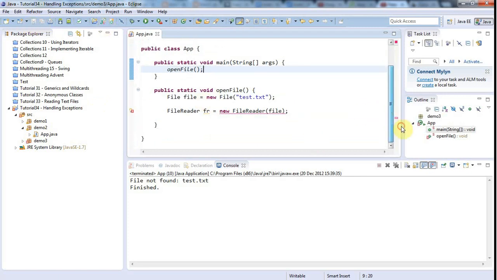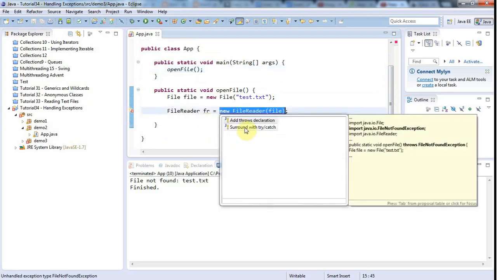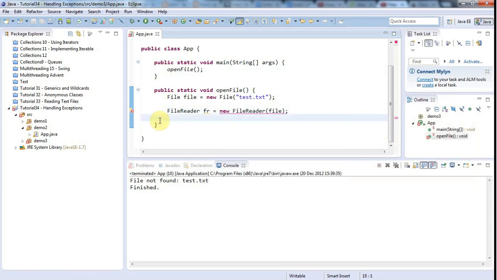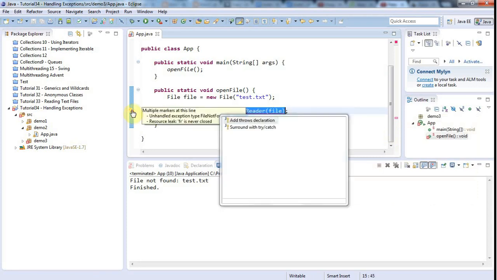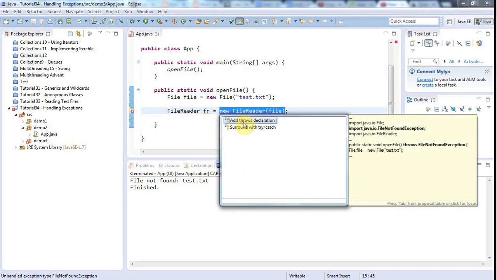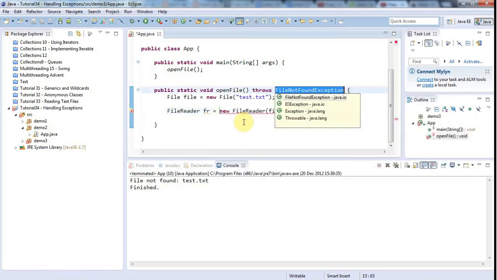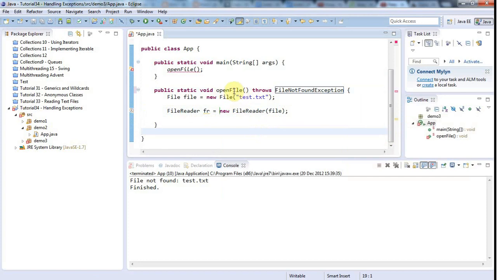And now, again, if I were to click the error and put a try catch block in, we could just handle it here and that would be the end of it. But if I put throws in, so I click and go to add throws declaration, it's going to add the throws declaration to the method that I'm in. So now openFile throws FileNotFoundException, and now I've got an error in main, because I've got to handle that exception somewhere, or I must throw it out of main ultimately. So this openFile is now itself throwing the exception.